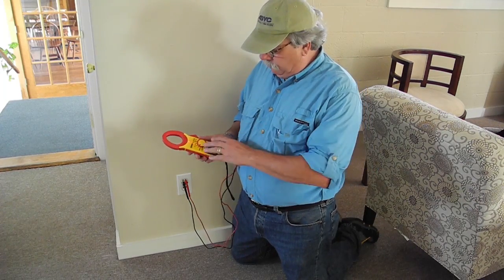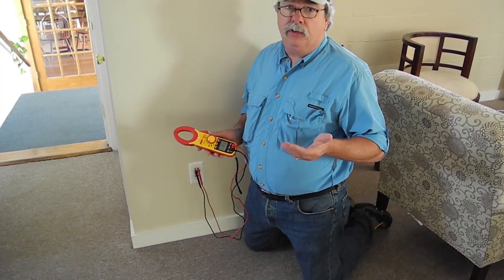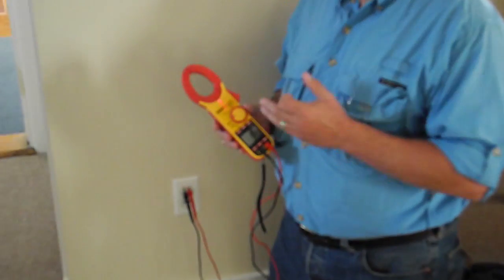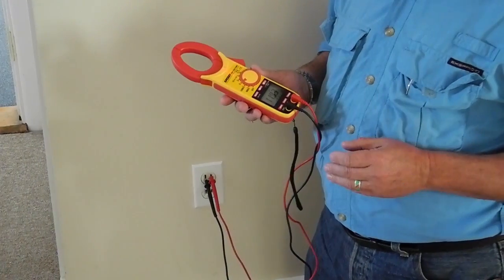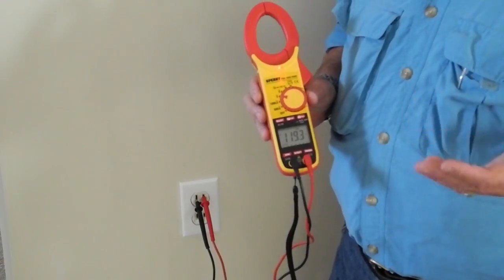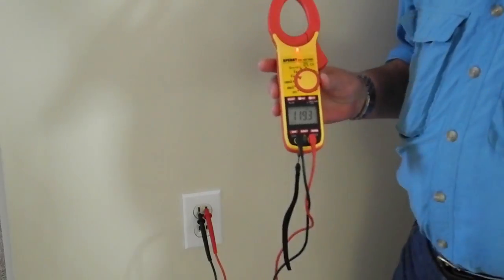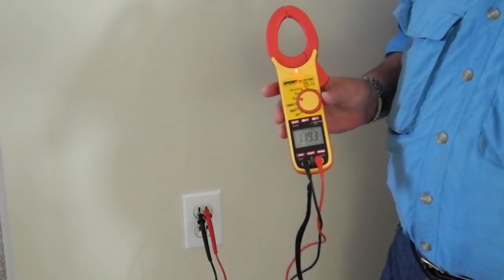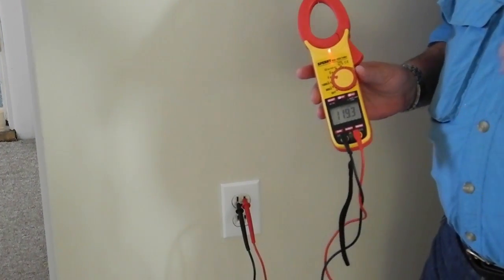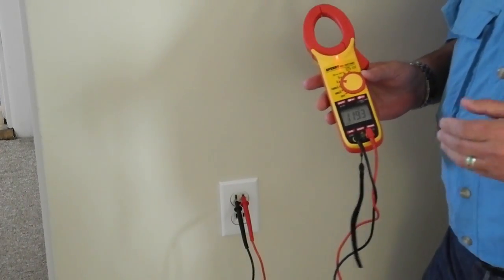Our concerns are with AC voltage, AC frequency, and perhaps AC amperage. So we're going to use this Sperry meter to measure all three of those things. This meter has that capability. Now right now I've got the meter set to the V scale, so I'm going to be measuring AC volts. It's indicated by the V with the wavy line over it. And the wavy line represents what is known as a sine wave. If we were to look at AC current on an oscilloscope tool, you could actually see a visual picture of the alternating current sine wave in action.